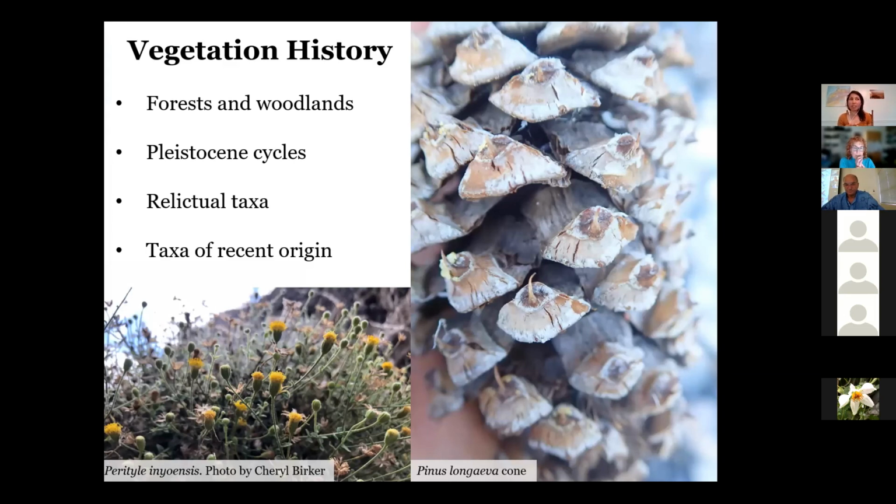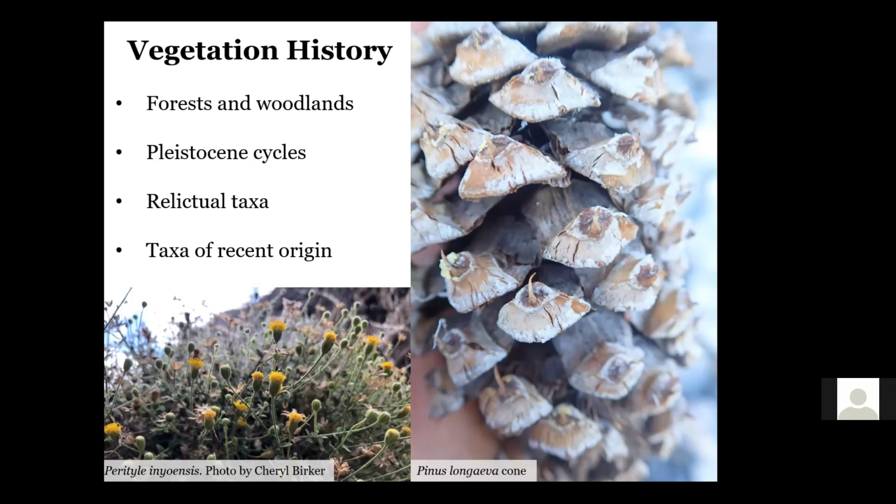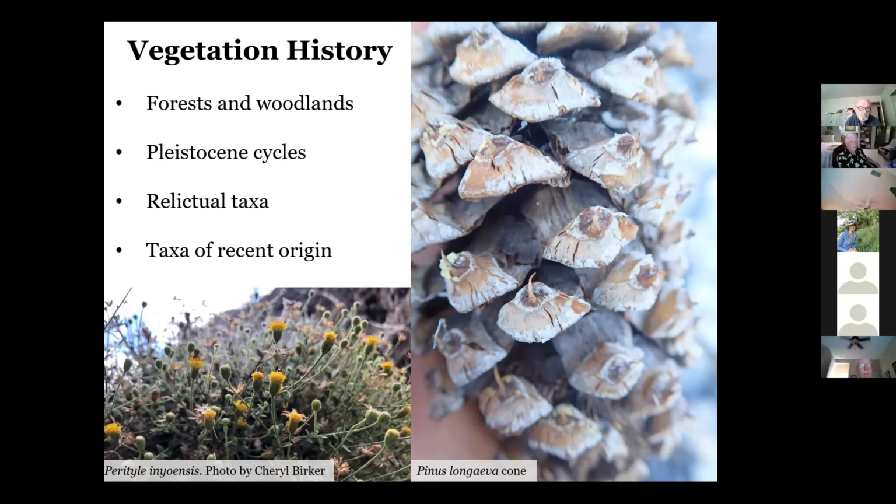I'm really fortunate in my study area because there have been these amazing and really detailed studies done both of pollen cores and also packrat middens that provide really fine scale information about vegetation patterns and vegetation change, especially during the Pleistocene. There's this 800,000 year pollen core taken from Owens Lake, and then the packrat middens are from Haystack Mountain in the Inyos, and then another one in the Alabama Hills just across the Owens Valley, not too far away from the site. And I had a lot of fun reading about these. We know this has happened all over in California, but just to read the accounts of these different pulses of vegetation change that corresponded with the glacial patterns of the Pleistocene, I found fascinating.